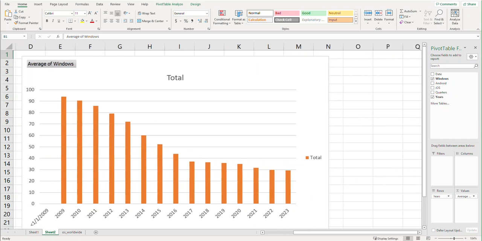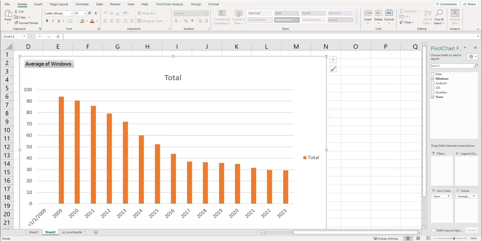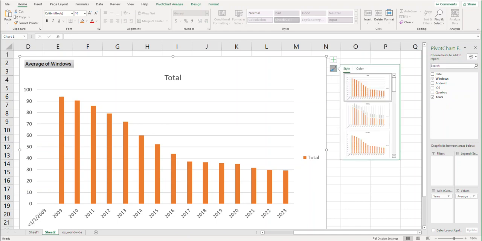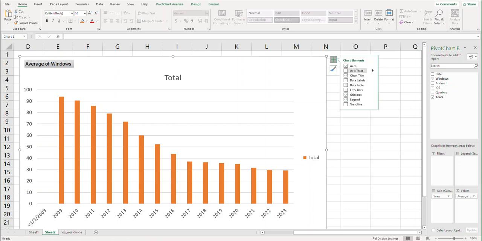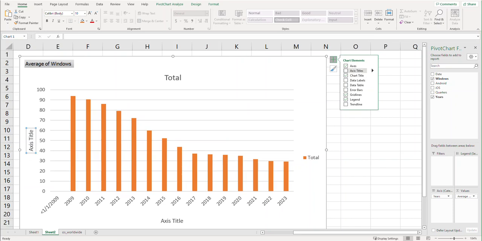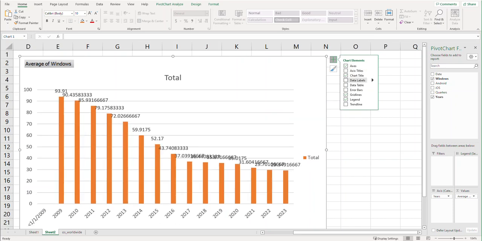As I said, when you click on the chart, these two things pop up. Here you can do your styling of the chart, change color, change the chart type you want. And also here, you can go in to do a lot of things. You have data labels. You can put in the labels on top and maybe decide to remove the ones at the side here if you want it that way.